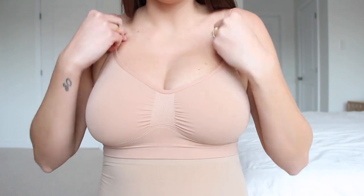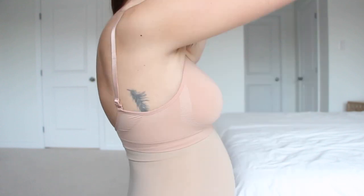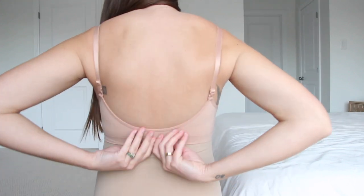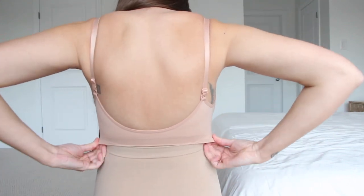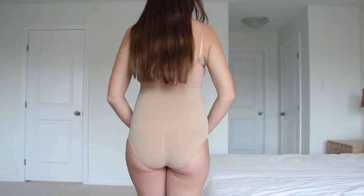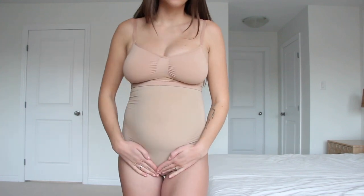Next we have the regular shaping bra. I don't love it quite as much as the nursing bra, but it'll be great post-baby as a comfy everyday bra. It fits well even without band adjustments, and I love the low scoop back and the way it contours the body. Then we have the shaping briefs — they fit very similarly to the shorts version. I like having both for versatility, and it doesn't ride up or dig in. I highly recommend both and love the way they support my bump.